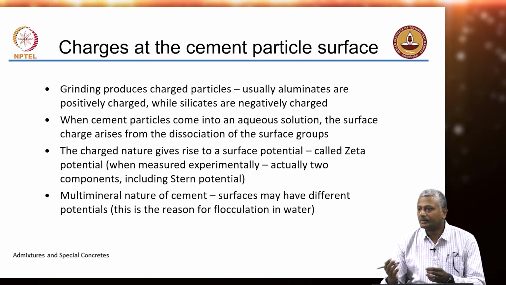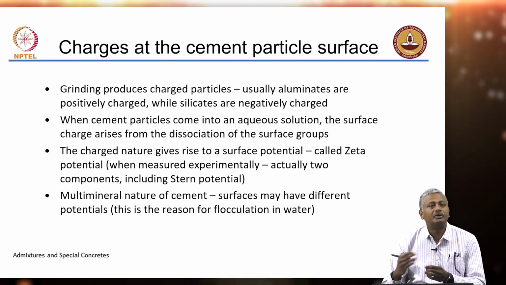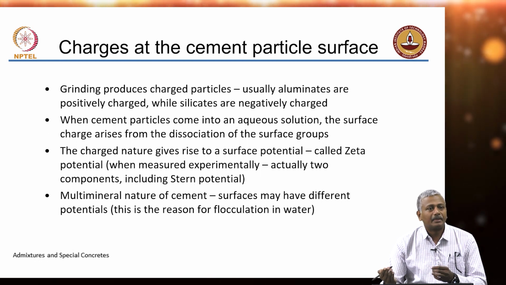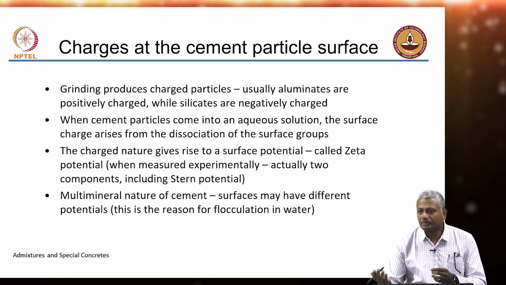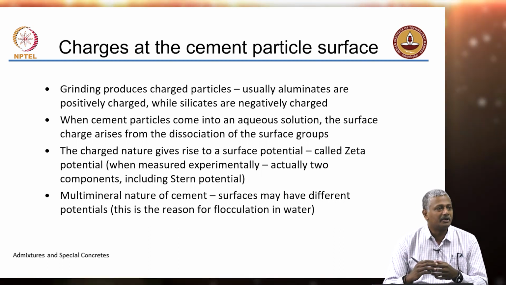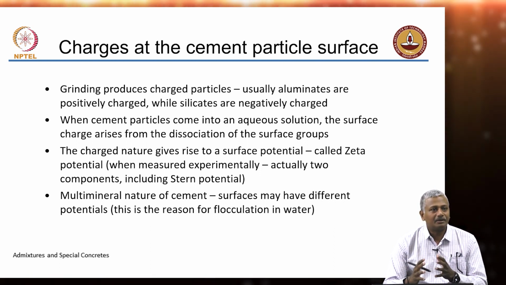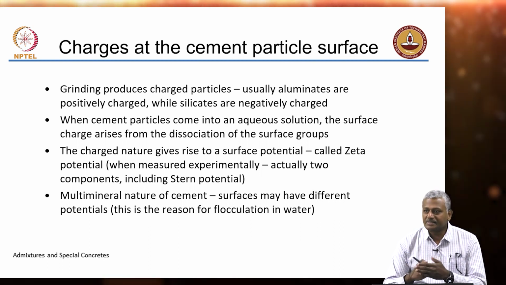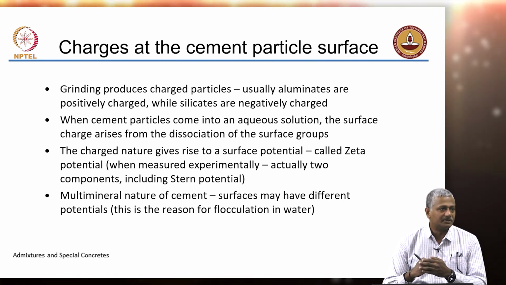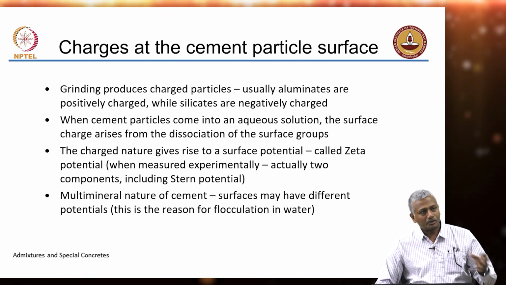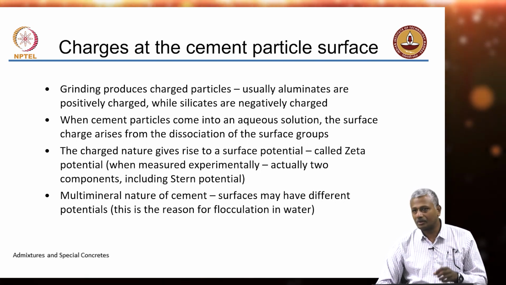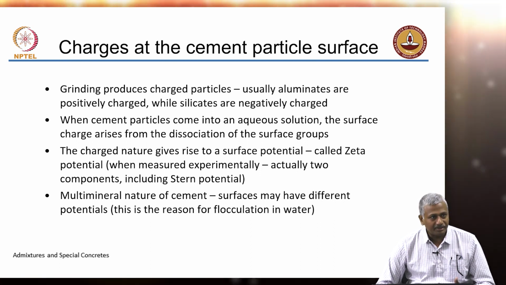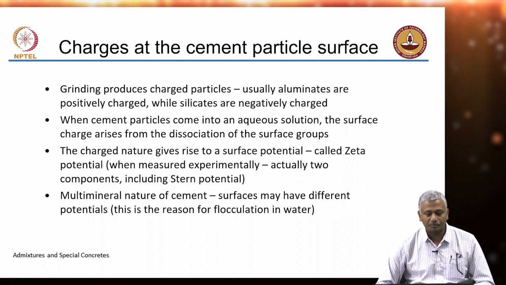Okay. So, when cement particles come into an aqueous solution, the surface charge arises from the dissociation of the surface groups. Now, dissociation of what are the primary compounds that are present on the cement? Your tricalcium silicate, tricalcium aluminate and so on and so forth. These can also lead to development of surface charges. So, this net surface charge that is present not just because of the grinding, but also because of the dissolution is called the zeta potential.